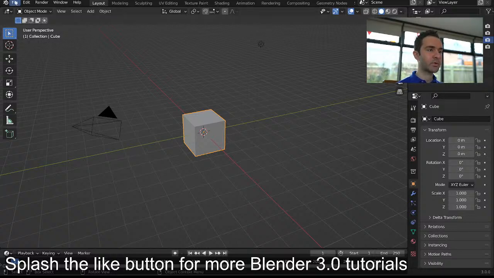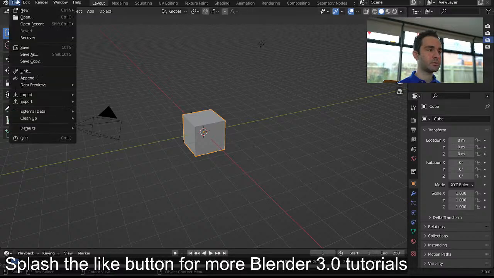So now we've got 3.0, let's close the old file and open it in the new Blender.